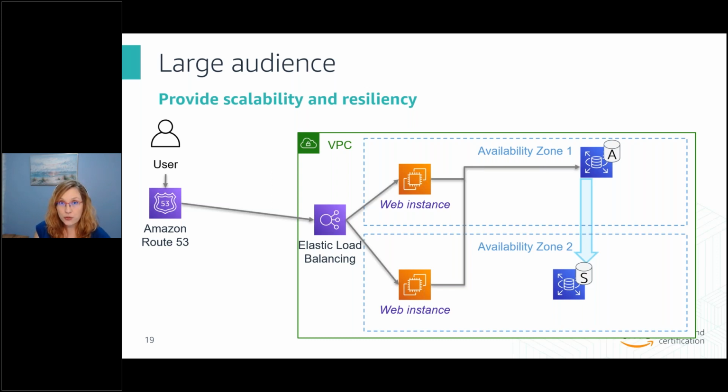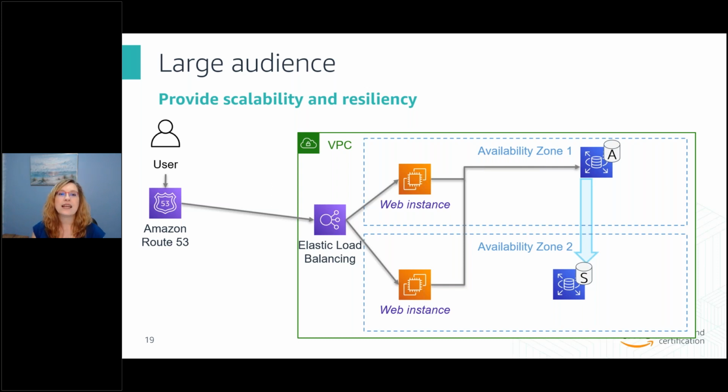And whenever a change is recorded in AZ1, the active instance, it's synchronously going to replicate that down to our standby instance in AZ2. Now notice, there are no arrows pointing from our web instances to the database in AZ2 because that database is not directly accessible. The only activity that can happen on that standby instance is synchronous activity from the active or primary instance. That's it, no direct communication.